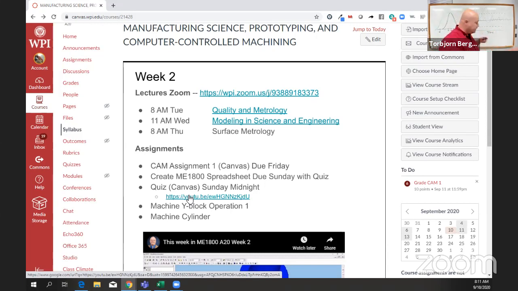These things are in the quiz. We're going to be talking about it. What I really want to do, though, is move on to the acquisition of the information. We said we're going to talk about quality and metrology. Quality is about shipping to your customer the thing they need when they need it and meeting all of your customer specs. Basic overview.